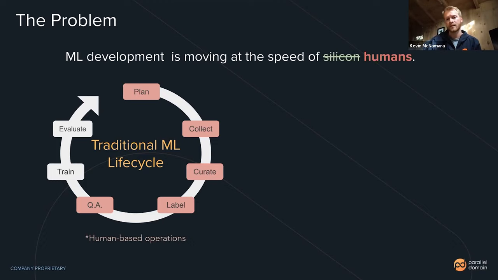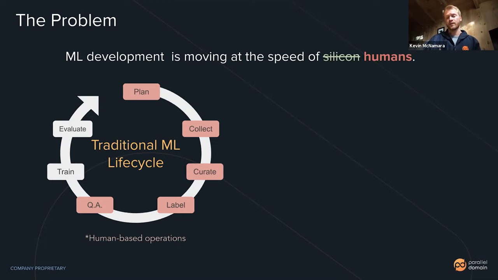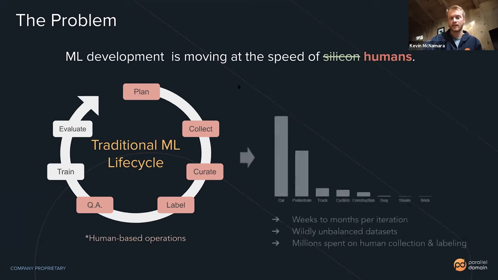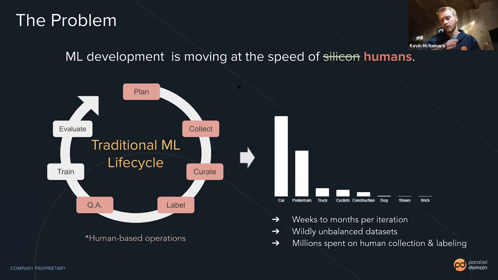Our chief revenue officer John Wolfong, for example, comes from Scale AI — one of the companies that built up a business like that — so we're acutely aware of the pain points in that process. And once you've done all that planning, collection, curation, and labeling, you still have to do a lot of QA on those labels, because they were done by humans and there are mistakes. All of those red boxes represent a very human-centric, slow process for obtaining data for machine learning.